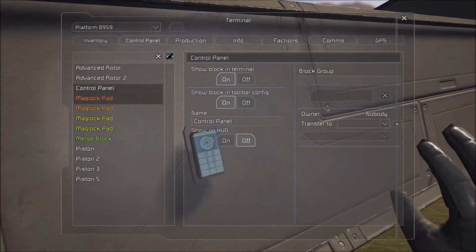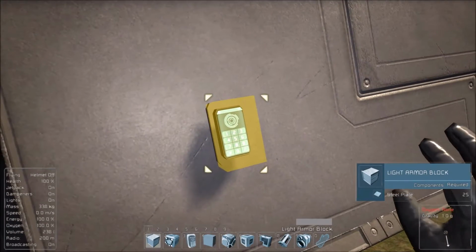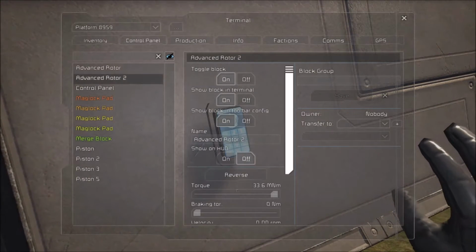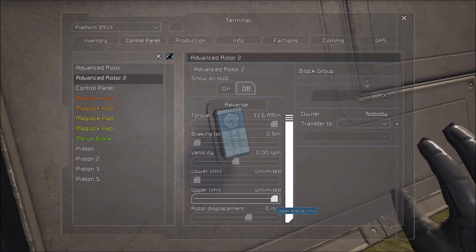Alright, so we're going to make... I think it's this one. We're going to move it to 15 degrees.